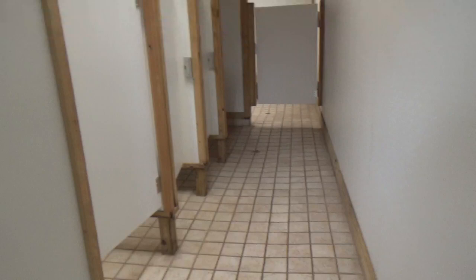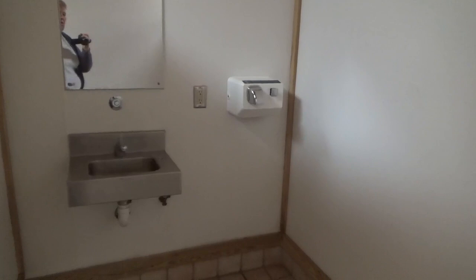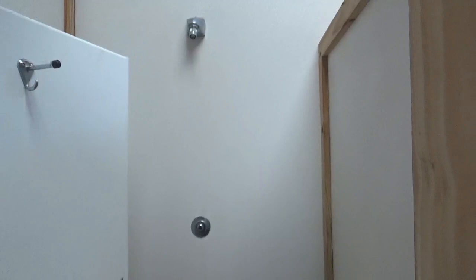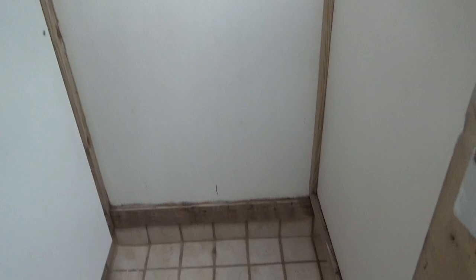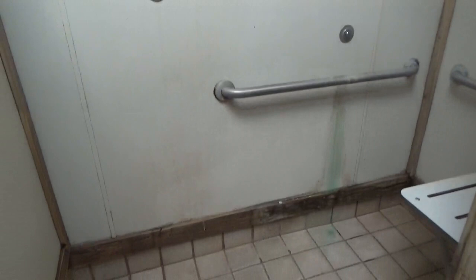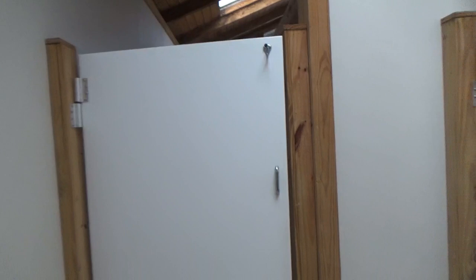They've got the old freeze-your-butt-off metal toilets, one little sink and a blower for your hands. Through this door we have two showers — a small one, push-button, one temperature. Dave said it's not hot like he likes it, but it's doable — he has to keep hitting the button. This is pretty old and rustic. They've got the handicapped shower too, and outside of it they have a bench and some hooks for a dressing area. Doable — for a campground, not a resort. And they've got a pavilion and some more day-use areas with picnic tables, a little sand, and volleyball.